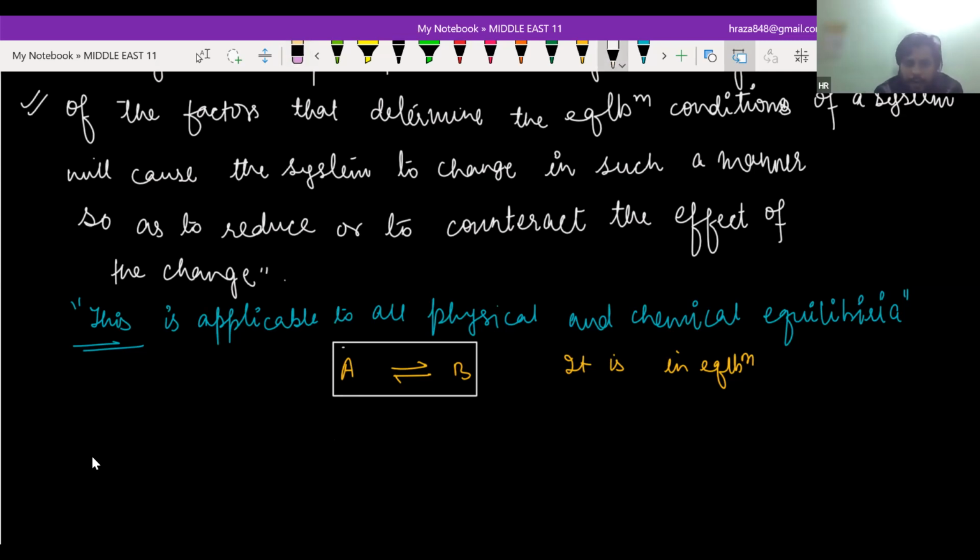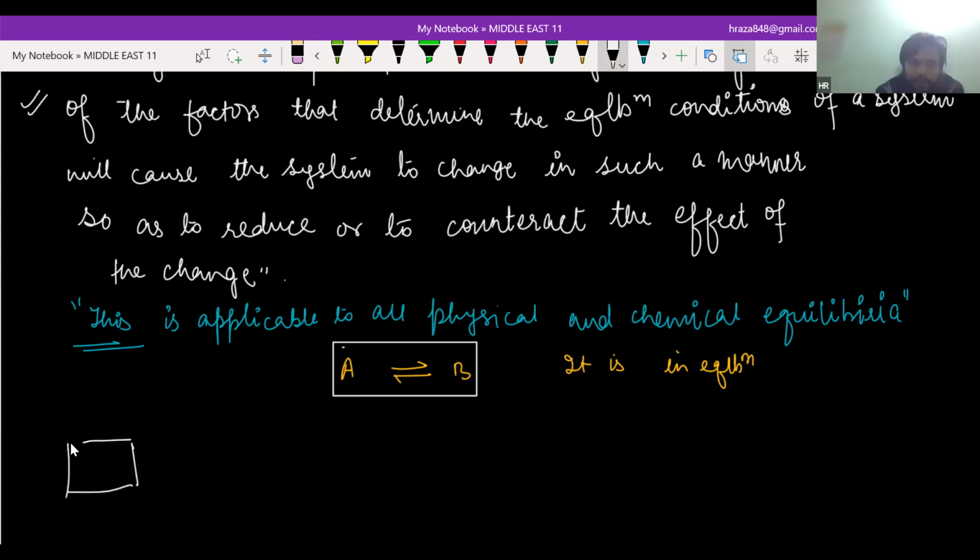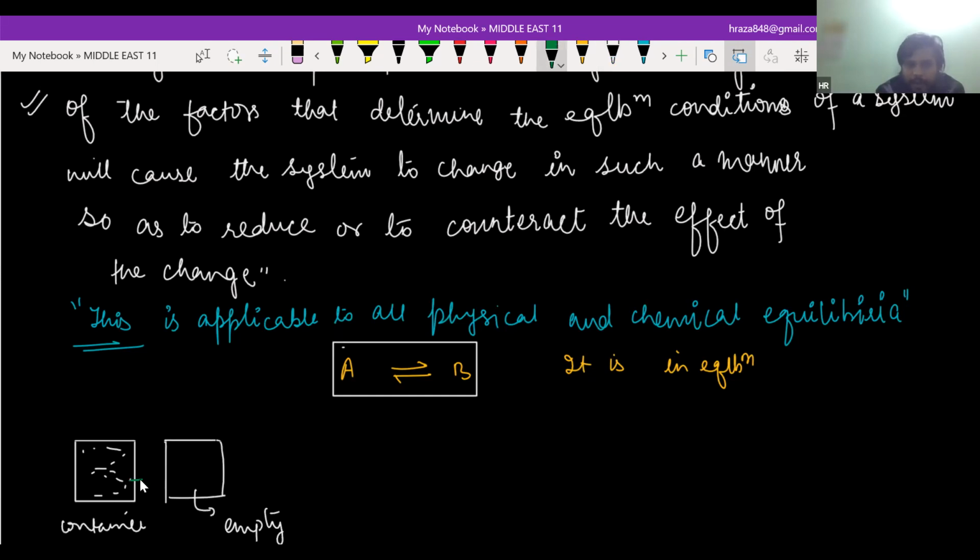Saif, am I audible to you? Yes, sir. Okay, just see. Here is tank one, or you can say container one. It is full of water. And here is another container. At this time, it is empty. Now, what you do is you just take a pipe, make a hole in the first container and connect it to the other container. Okay, Saif?